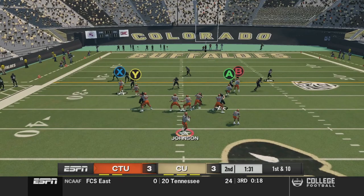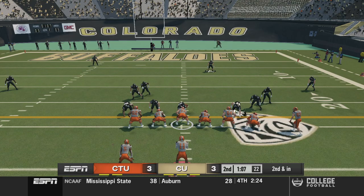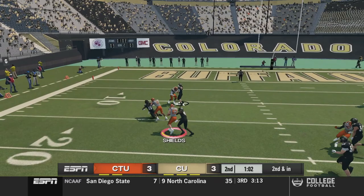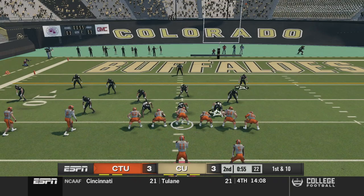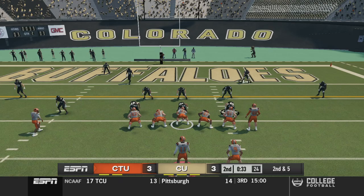Here is Johnson now throwing to the right side. This one's caught by Mookie Richardson, who takes a huge hit. He gets lifted off his feet on that one for a gain of 10. They send pressure, quick throw. It's Adrian Shields who tries to pick up a block downfield, and he does. It's going to be a first down. It's a gain of 9. Now we're under 1 minute to go. Looks like it's an RPO read option. This time Johnson keeps it and he takes it for a gain of 5. 45 seconds and counting. We have still not called our second timeout yet.